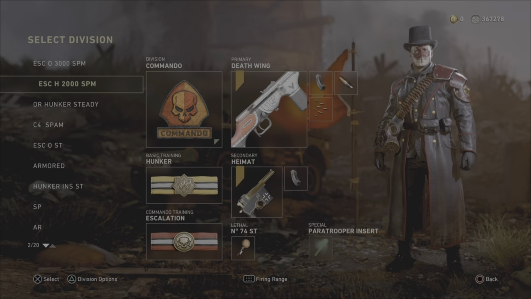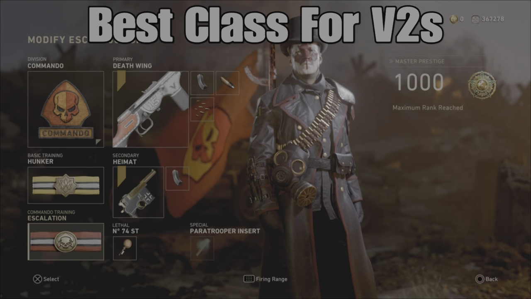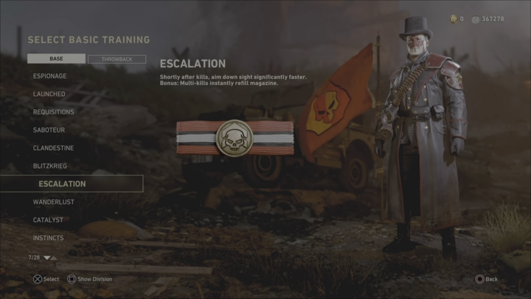But if they're throwing a lot of nades, I recommend doing a Bunker Escalation. Bunker saves you from explosives.